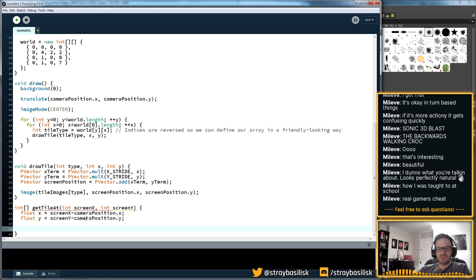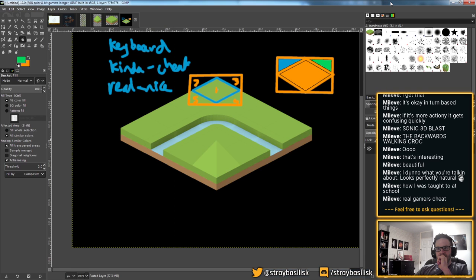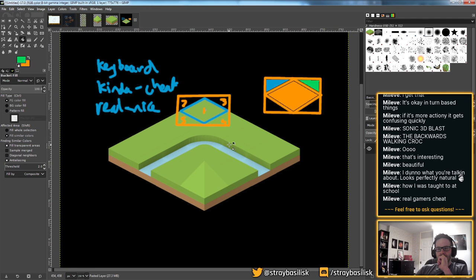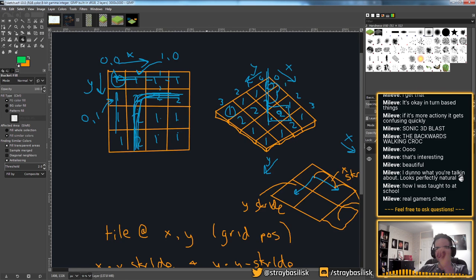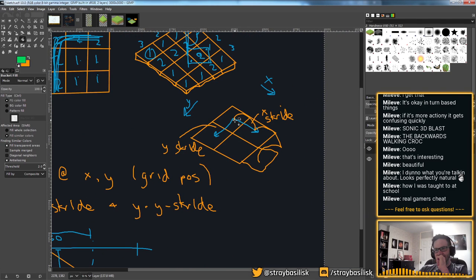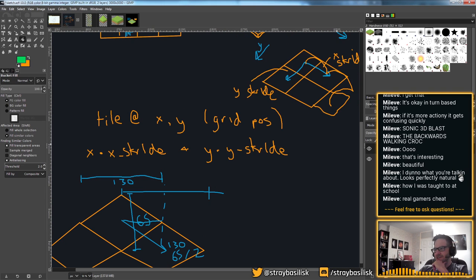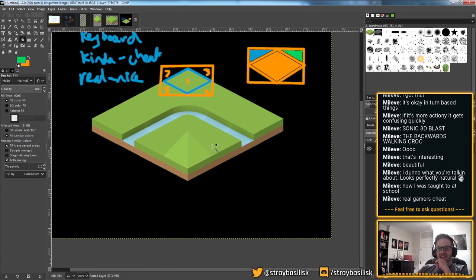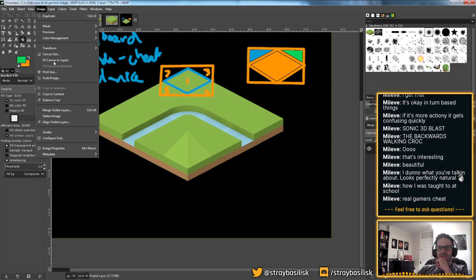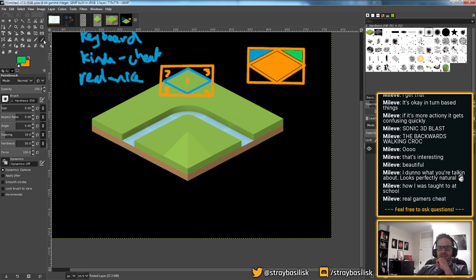Okay. Going back to what I had before, the way I figured out a position was that every time we move along the x-axis, we add this particular offset, which corresponds to moving right and down, so we visually align with the tile. And I've got these little stride variables which keep track of how to move from one tile to the next. So I probably need to do something like an inverse of that in order to account for the mouse, right?